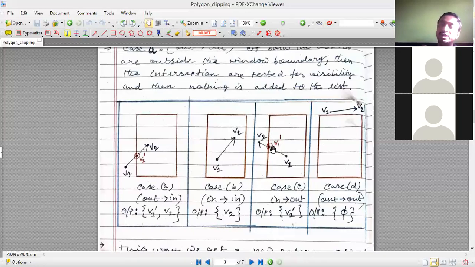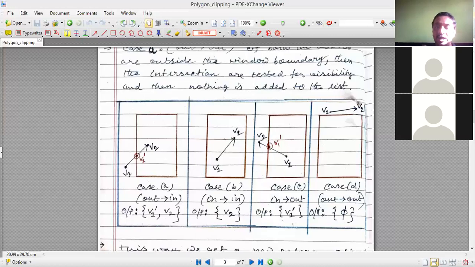So the intersecting point is, let's say, V1 dash. So in the output, V1 dash will be stored. Now for case D, the out to out category with respect to a clipping edge, if the subject polygon edge V1 to V2 is satisfying the out to out category, then in the output nothing will be stored. It will be empty.